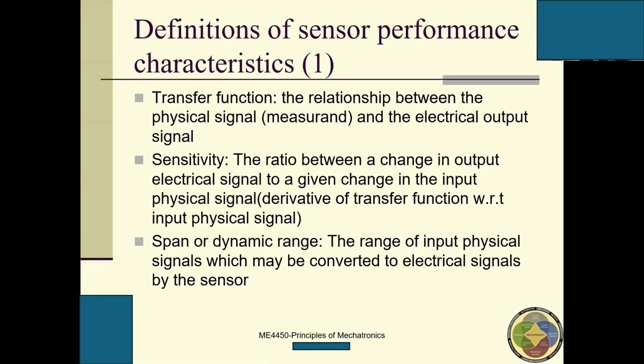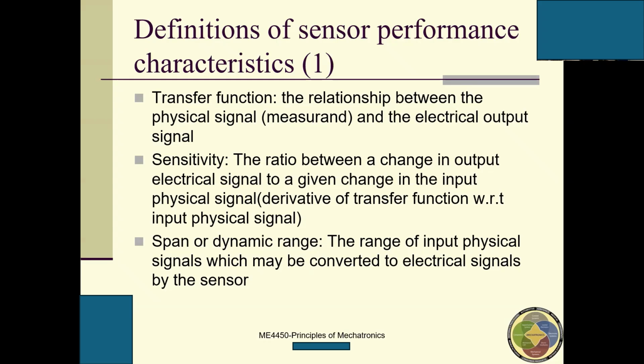This is on the fact sheet, the technical sheet for any sensor, so you can take a look at that. Next is sensitivity: the ratio between a change in the output electrical signal and a given change in the input physical signal. So it describes how sensitive your sensor is.